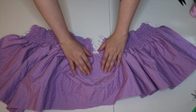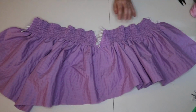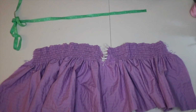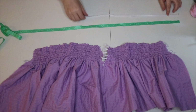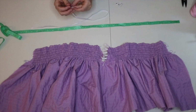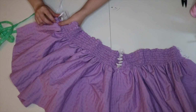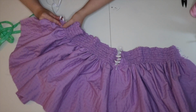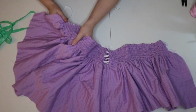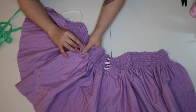I like to work on the elastic from the top of my bodice down. Here you can see both sides have their 14-inch elastic added, and now I'm going to start adding the 28-inch long elastic across the full width of the bodice. Again, this portion can be a bit time consuming, a bit tedious, a bit boring, so definitely put on an audiobook or something just to help you work. But I promise the results look very nice once you're finished.